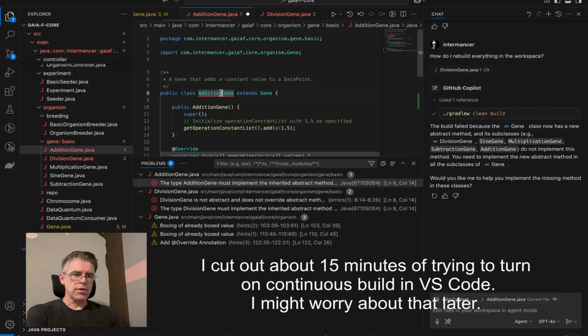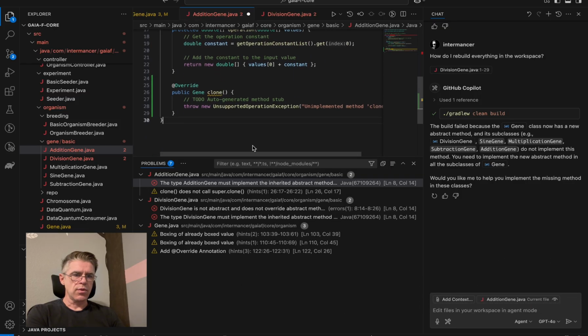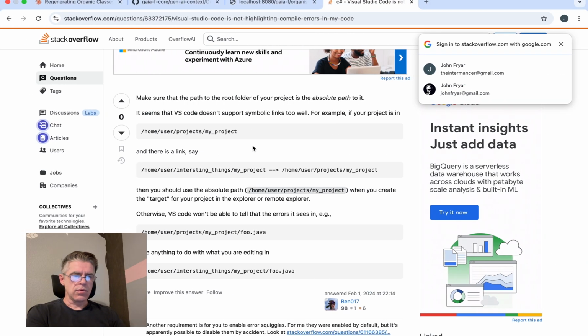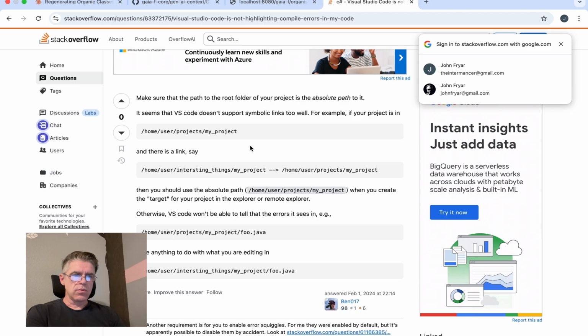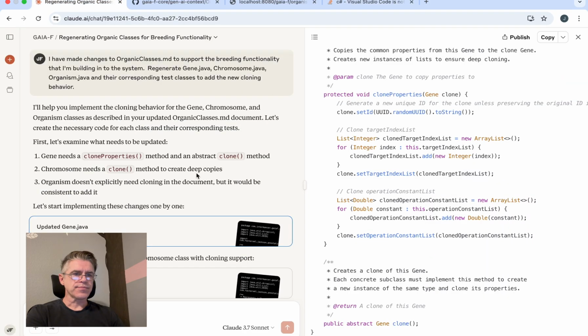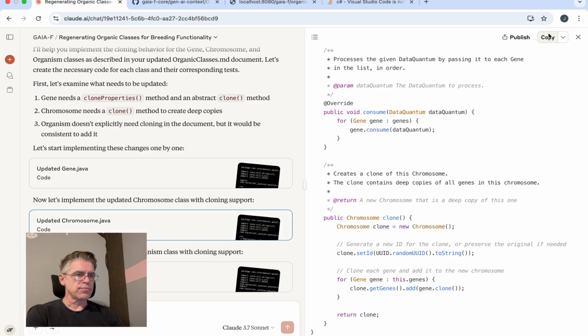Add on the implemented methods. No. No. So here, updated gene. We'll just go through this list. Chromosome, copy.